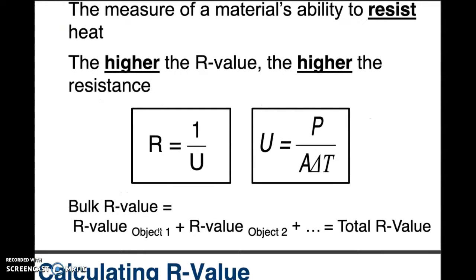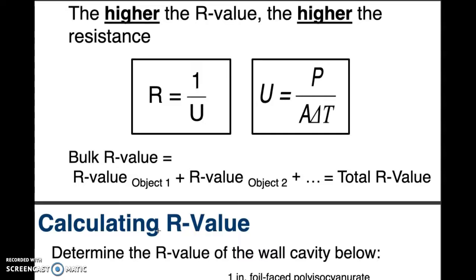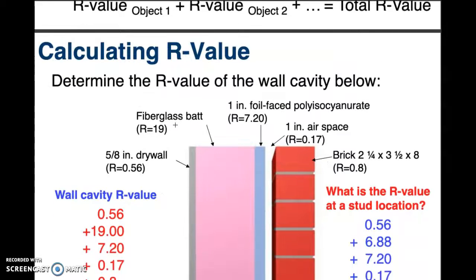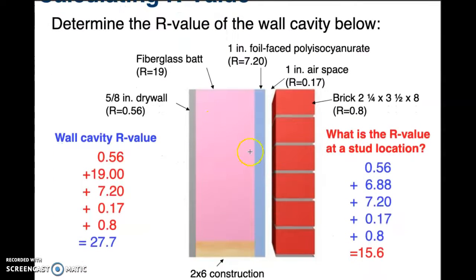So basically, when you build houses and stuff, you want great insulation. You can tell how good an insulation is by looking at its R value. Next time you're at the hardware store, walk down the insulation aisle and check out, I bet anything they'll have R values listed on their insulations.